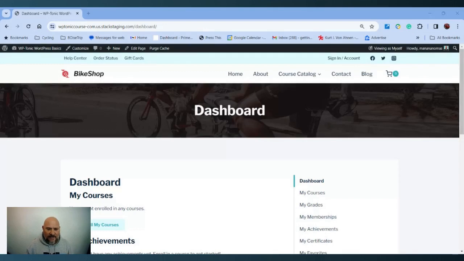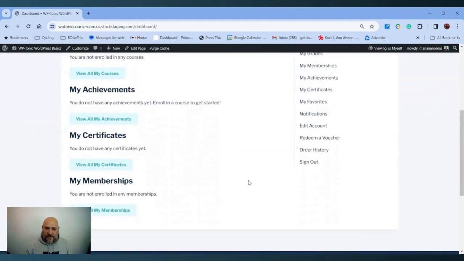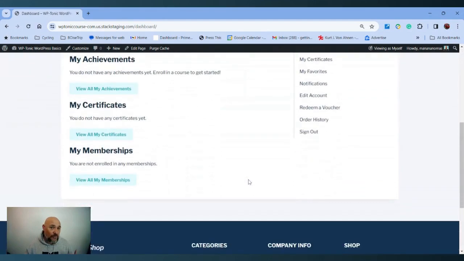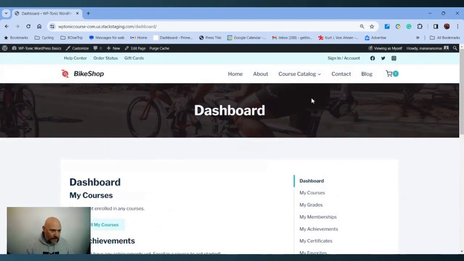And it kind of takes us back to the idea of a dashboard or login and log out screens. So if we take a look at this, we're going to see that we've got a dashboard for someone that is signed in. So this is what somebody would see if they clicked on dashboard and they were enrolled or signed in to the website.